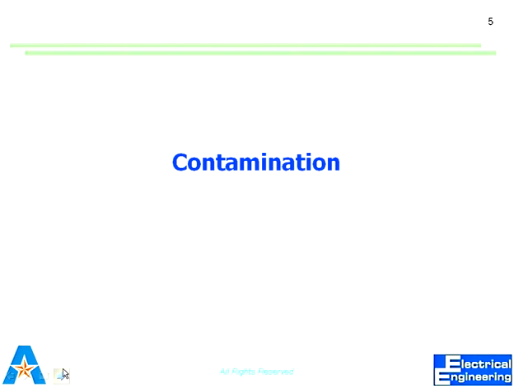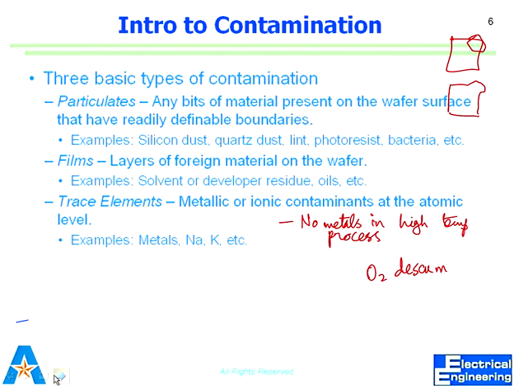First, the question is, what do we mean by clean? Clean is, we don't want any of the particles from outside to go inside. So we want to restrict the size of particles that are there in the air, because they will contaminate not just the process, but the devices, the wafers. And there are limitations on all the things that we can or cannot do. There are three basic types of contamination: physical particles, which may land on a surface, films, or trace elements. Some are visible, some are not.